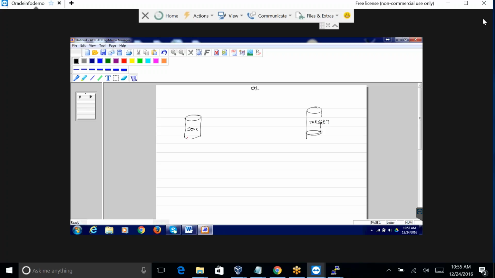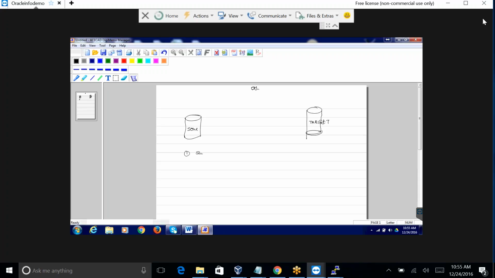So we need to synchronize these two databases. For these purposes, we discussed earlier, there are two ways we can synchronize these two databases and implement the replication.